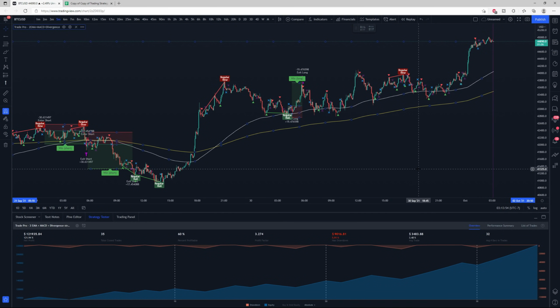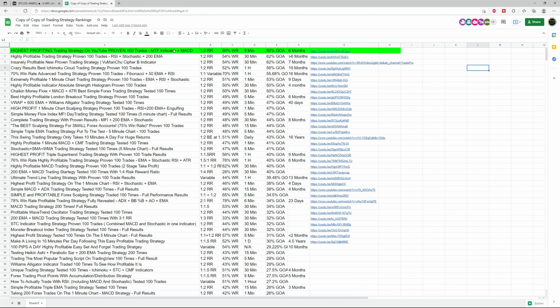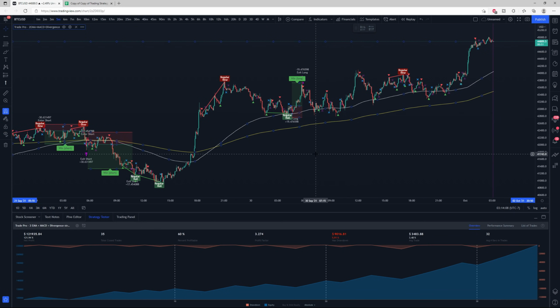All right, so now I've switched out the divergence indicator for the divergence strategy. And this is based specifically on the number 1 highest profiting strategy as shown on 2 other videos and the ranking spreadsheet. So it's not going to let you choose between different indicators for the divergence detection. All right, so this is going to be using the MACD just like in that specific strategy that I've talked about. And if you don't know that strategy, again, go watch the 2 videos I have on it. But let's go over all the settings for this.